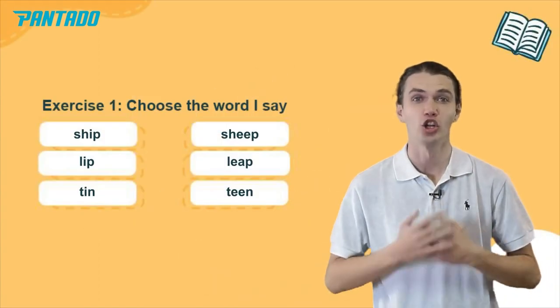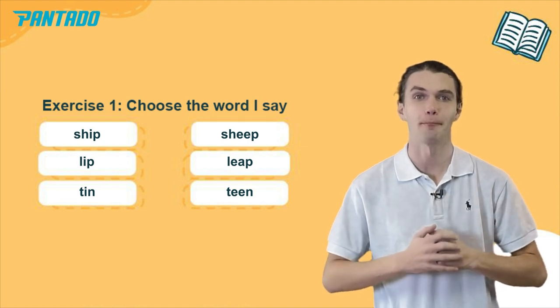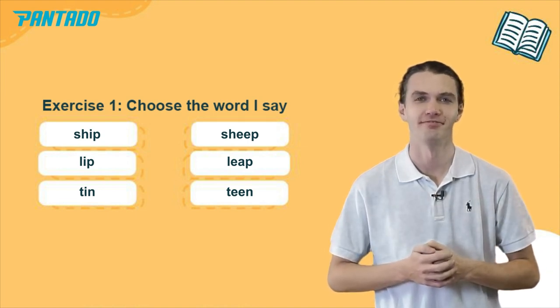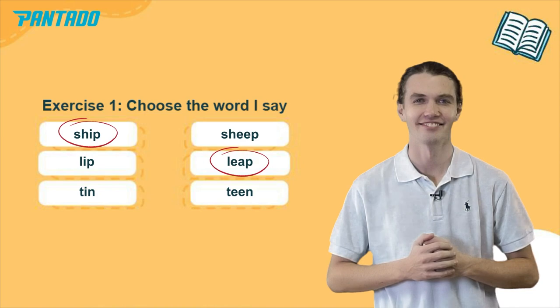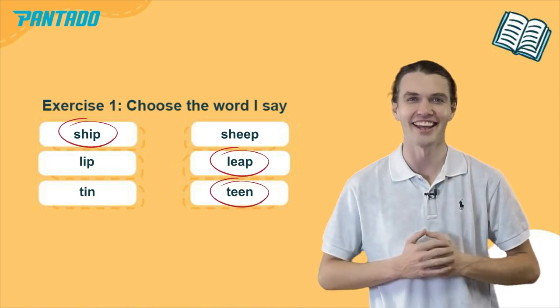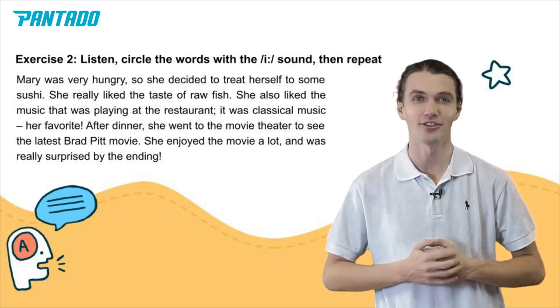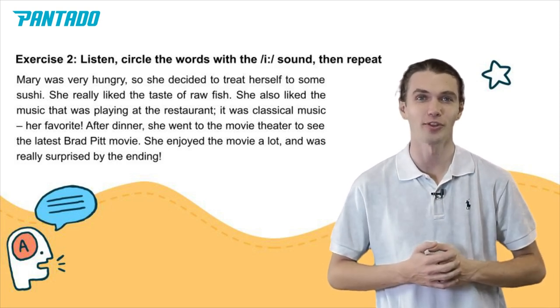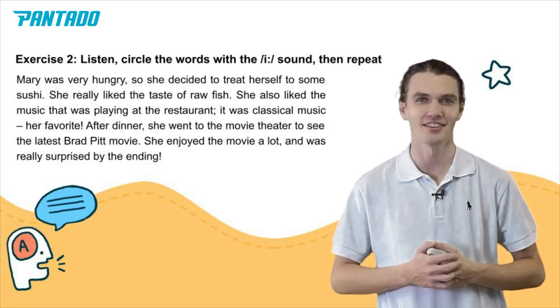Exercise one. Choose the word I say. Ship. Leap. Teen. Excellent. Exercise two. Listen and circle the words with the E sound. Then repeat.